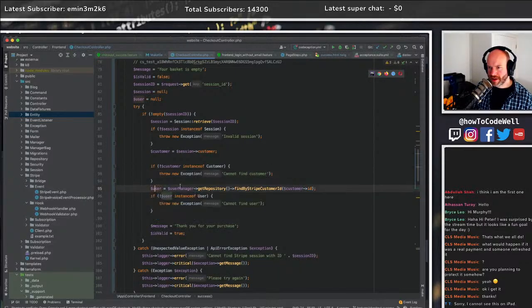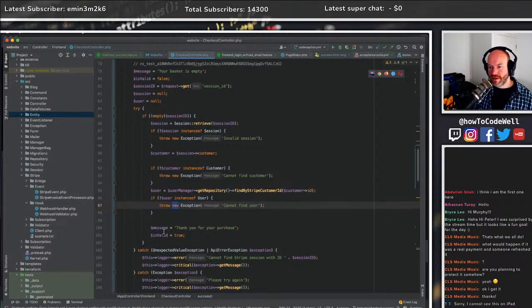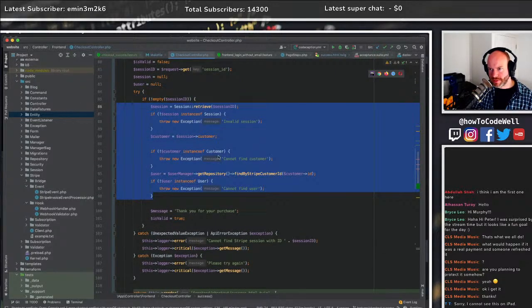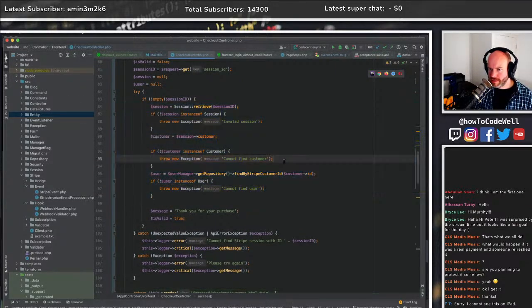Then we've got a user here using user manager, getting the customer ID from there. And if we don't have the user, then we throw an exception, and then we handle that all down there. So this piece of logic can go somewhere else eventually.